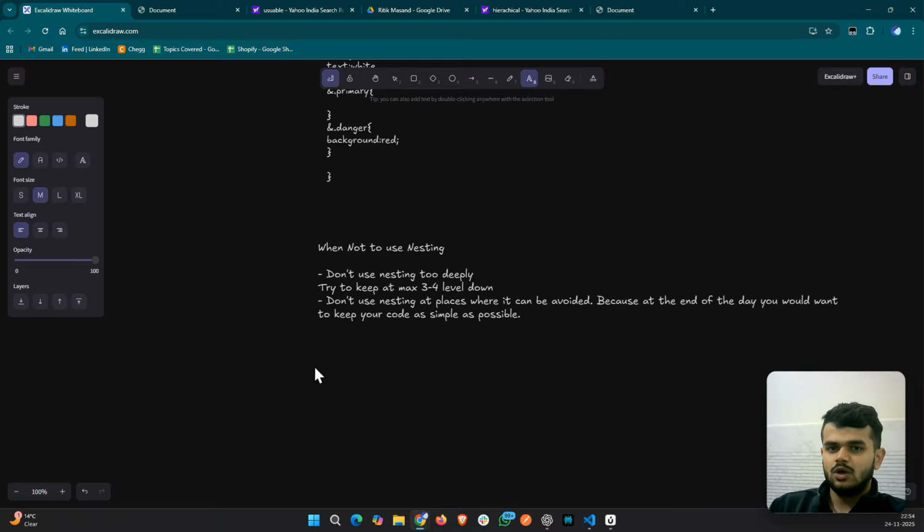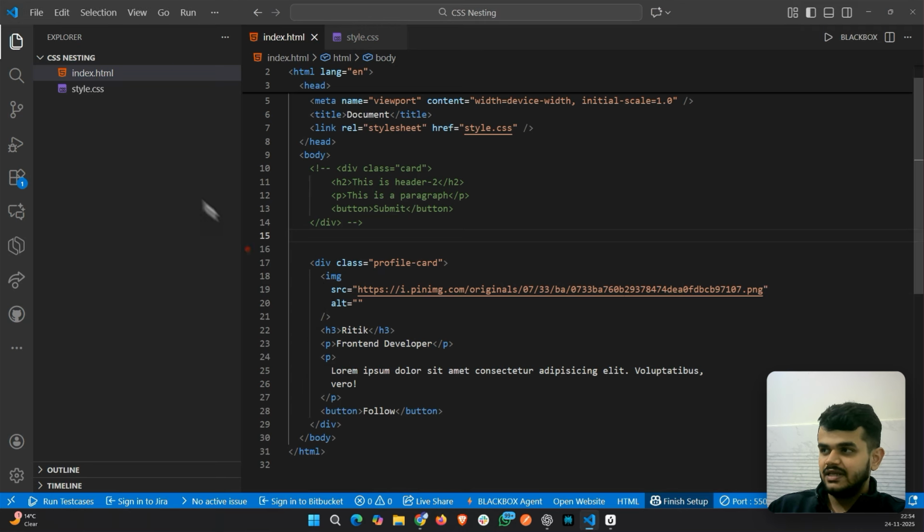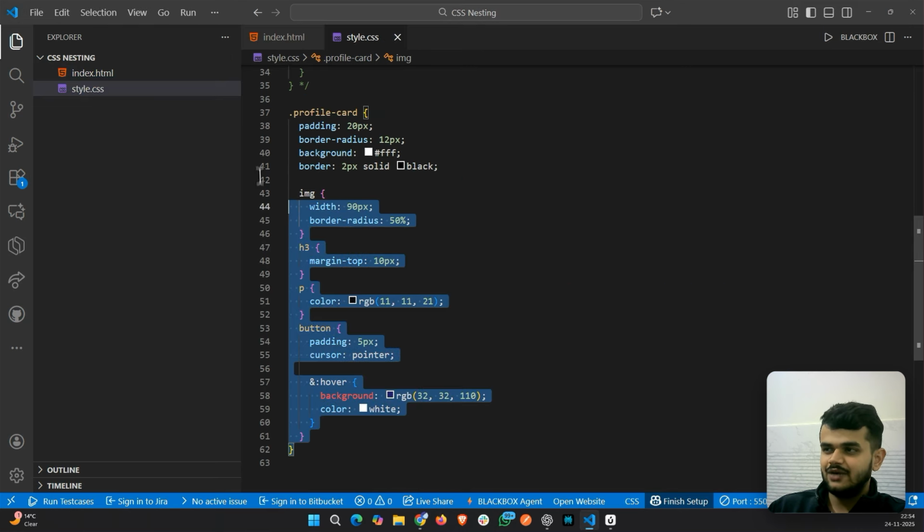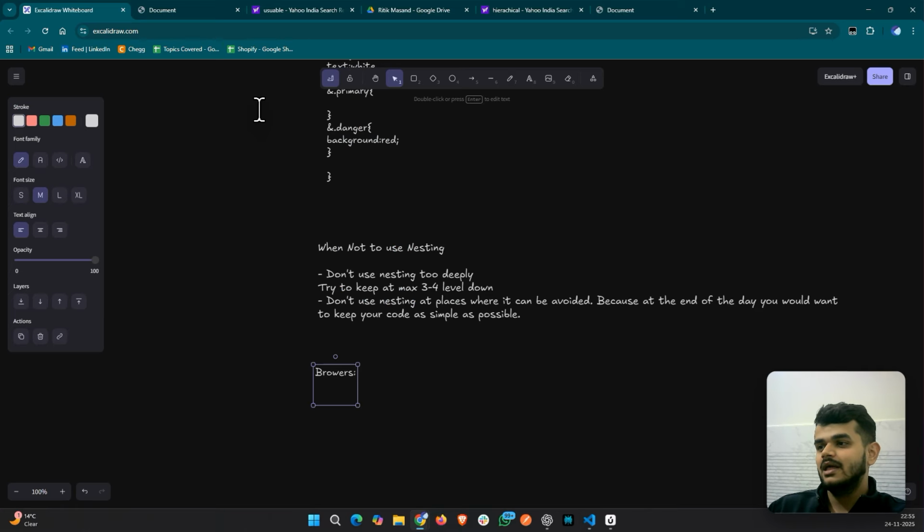And now the most important part, which is what browsers support it. Because, as I told you, browsers play a very important role if you want to write CSS. The nesting CSS that you write here will be converted into flat CSS, but your browsers will do it. So we should understand which browsers support it.